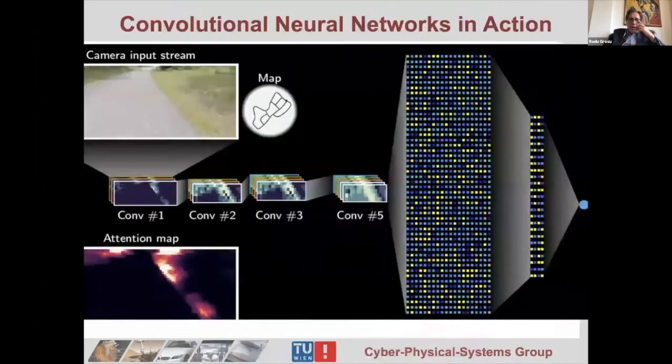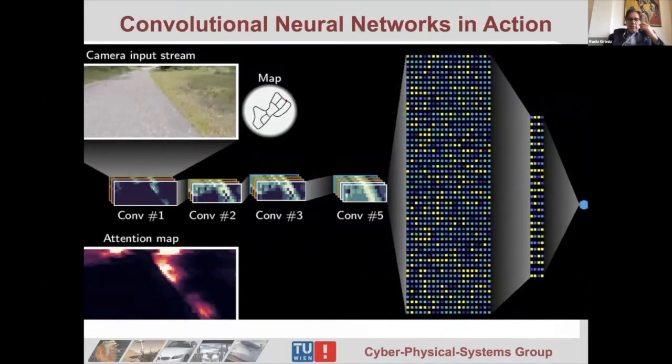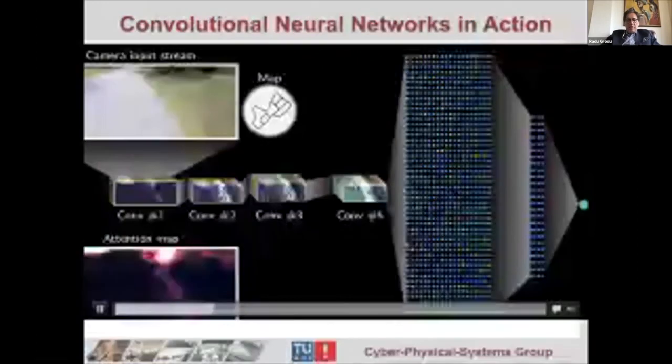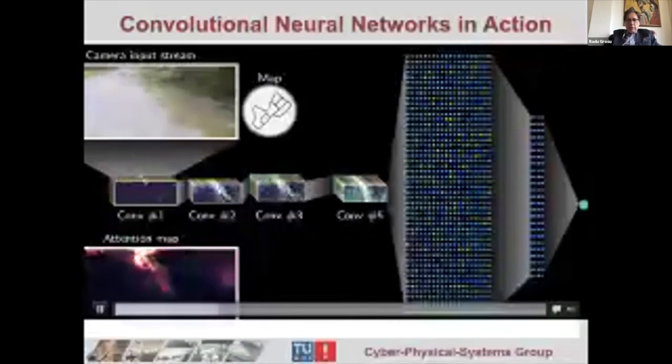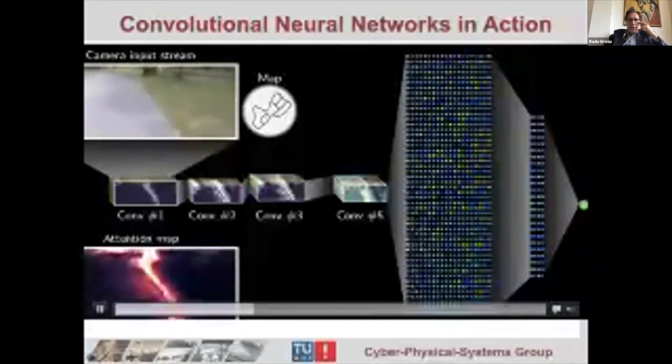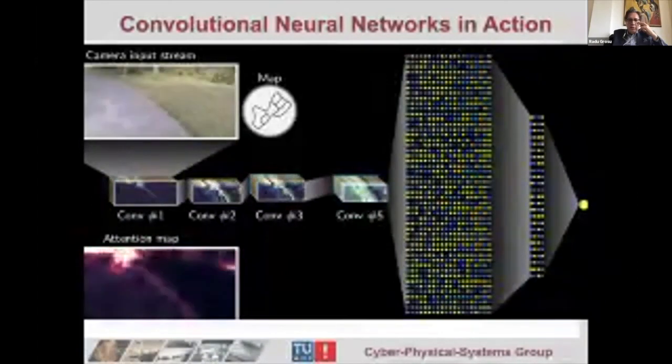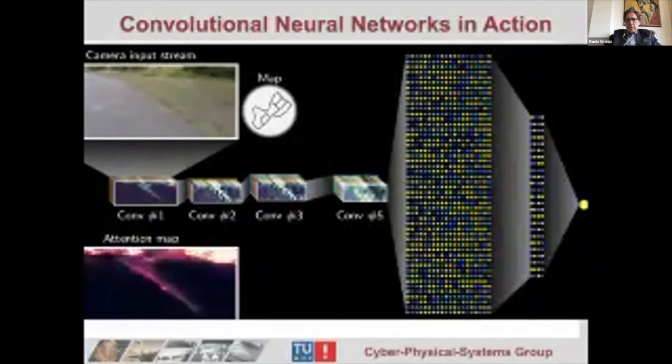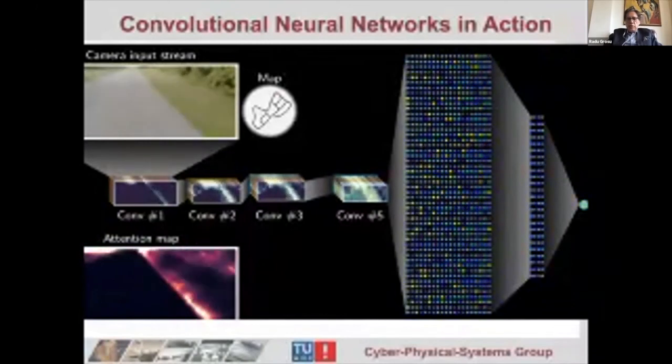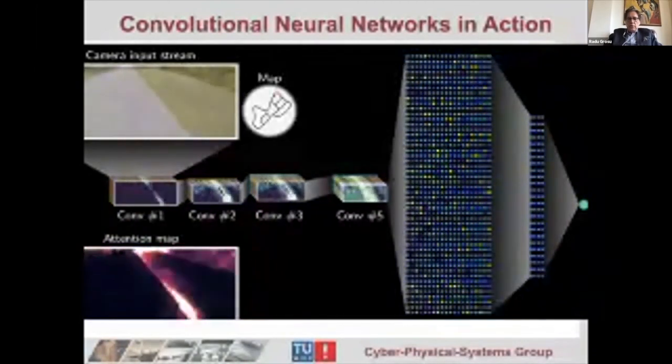Here you can see the state of the art. The controller has 100 neurons in two layers—this is also a convolutional neural network with two layers. Now you see the attention map, how it looks like. It's a mess. I wouldn't like to be driven by such a car because it really concentrates outside. When it gets to the steep curve, it's going to make an accident—it's going to get out of the street, stop for a second, and then continue. This is state-of-the-art end-to-end deep learning for autonomous driving.